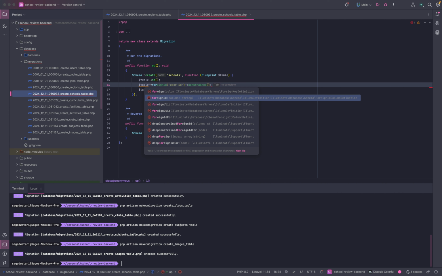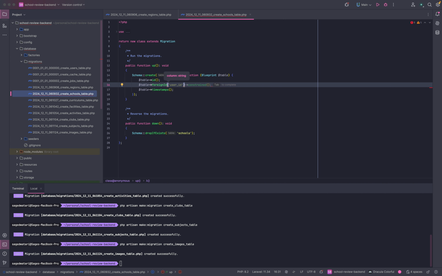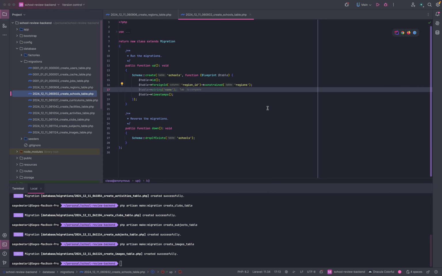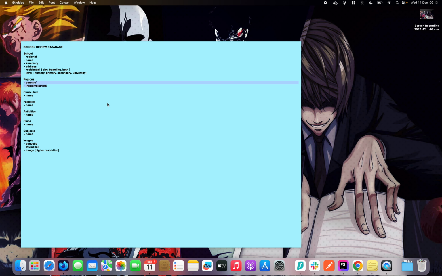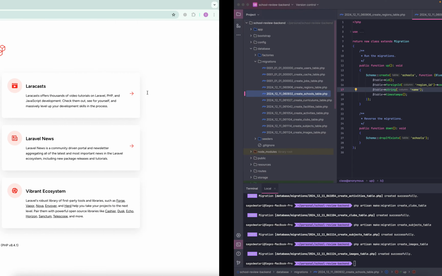Foreign ID, and I'm going to call that region ID, and we constrain it on region. And then the other columns: the school name, that's important, a summary.